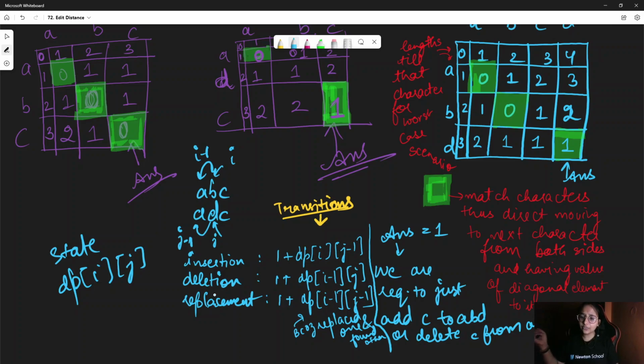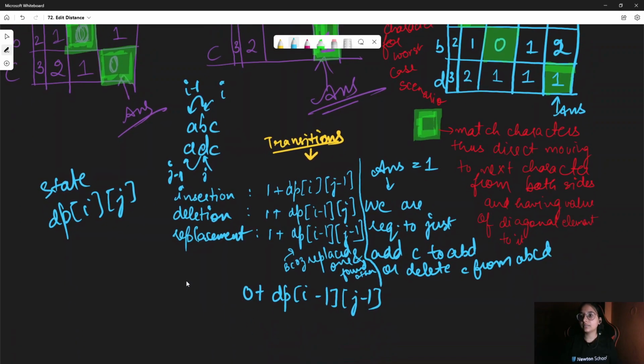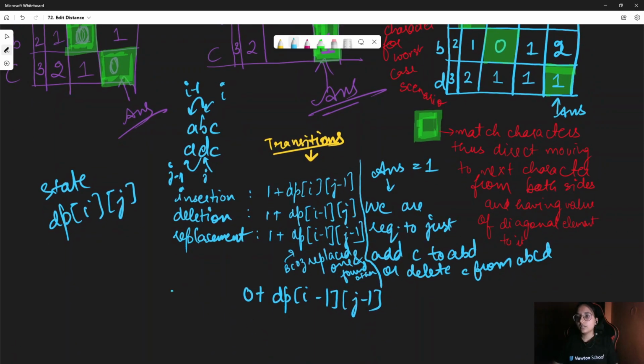Here the transition will take place according to three operations: insertion, deletion, replacement. And when both of the characters are equal, there is an operation we are required to do, but that operation would be counted as 0 only.